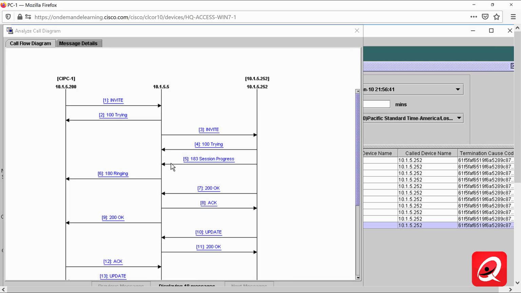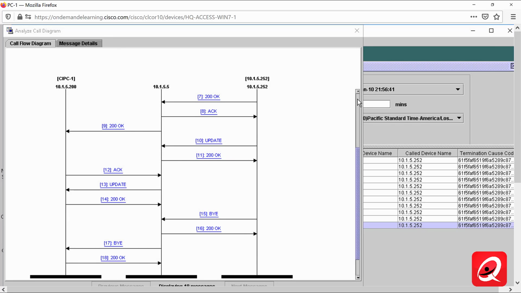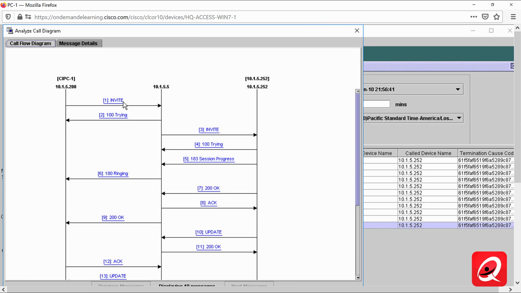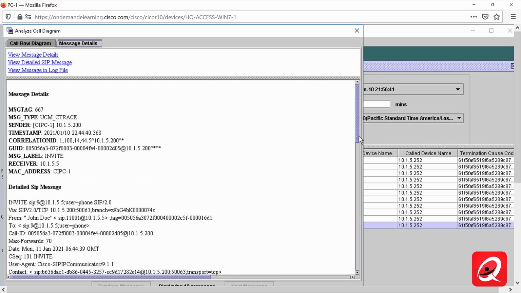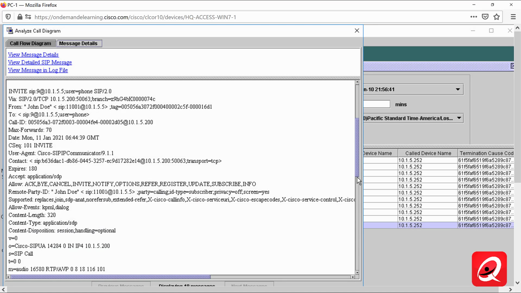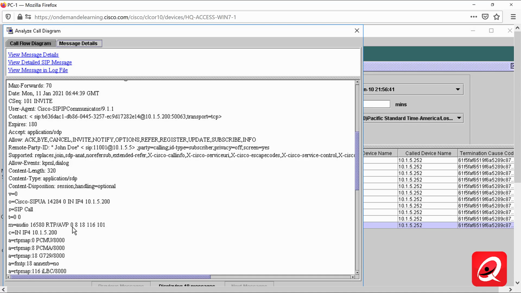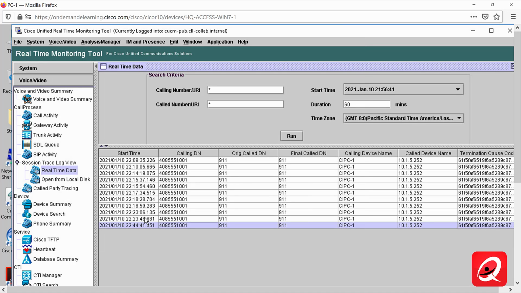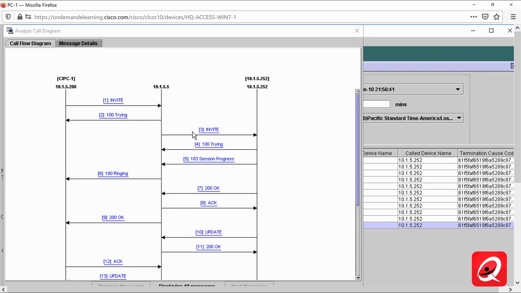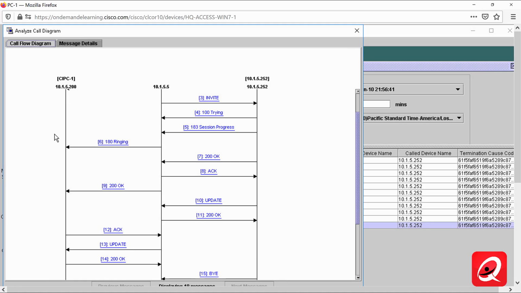Whoops, didn't mean to close that there. That's also what we should have seen in the initial invite message from this CIPC endpoint on this side, right? So we see actually several different supported codecs, but at least 0 and 101 are in the list, okay? And as such, the call's allowed to proceed. I keep closing it, but let me go back and pull this up. The call's allowed to proceed.